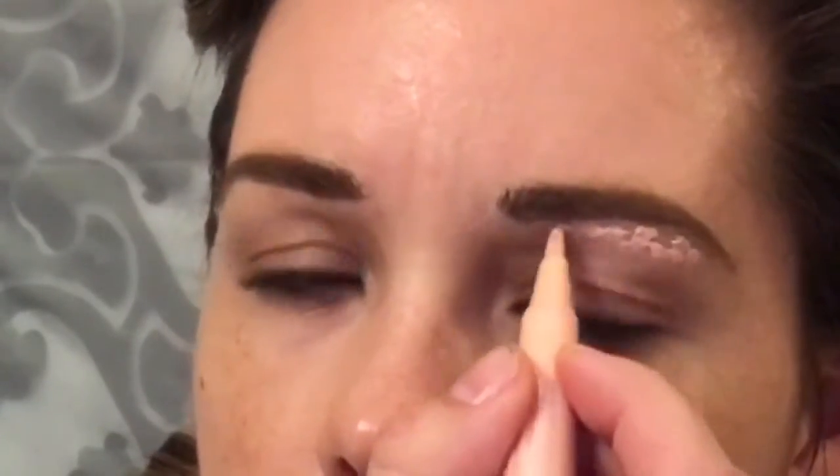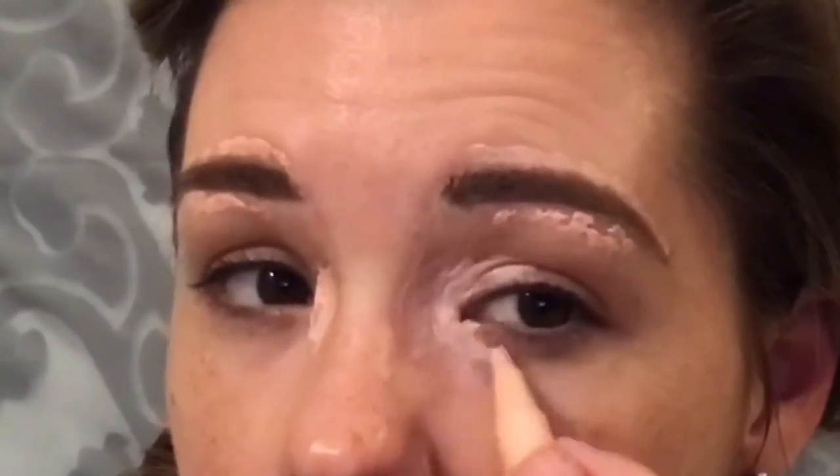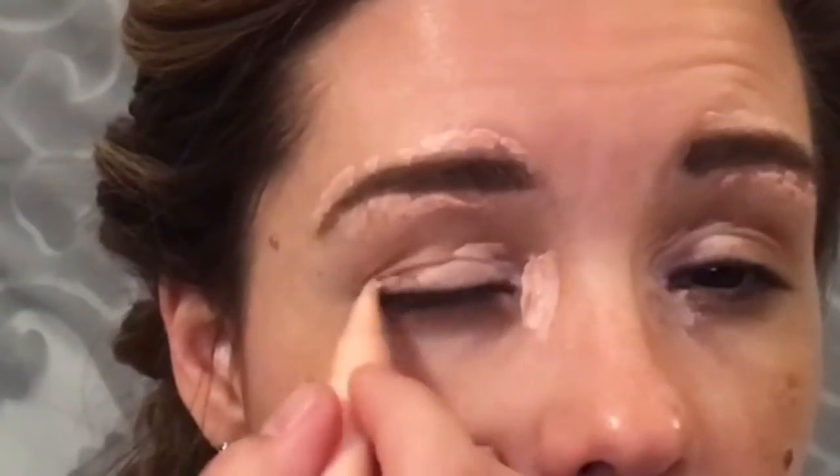Now, to make sure my brows are nice and clean and neat, I'm going through with my Airbrush Concealer in Illuminator, my favorite product, and outlining where the brows end. I'm also going to fill in on the inside of my eye, right up on my nose with the concealer, and that's going to help create a nice wide, bright-eyed appearance. And you want to go not in your tear duct, but right up on the nose itself. I'm going to go underneath my eye and then also over my lid to use as a base.